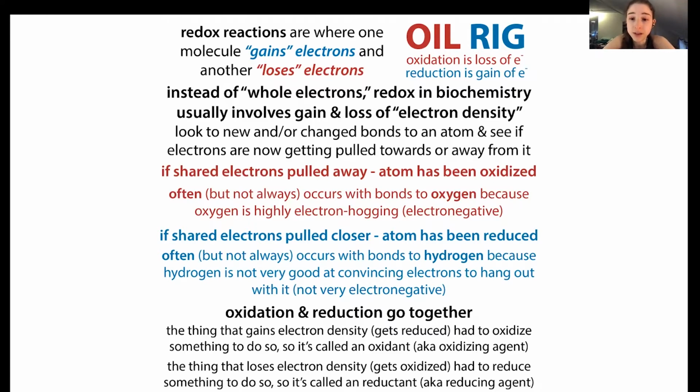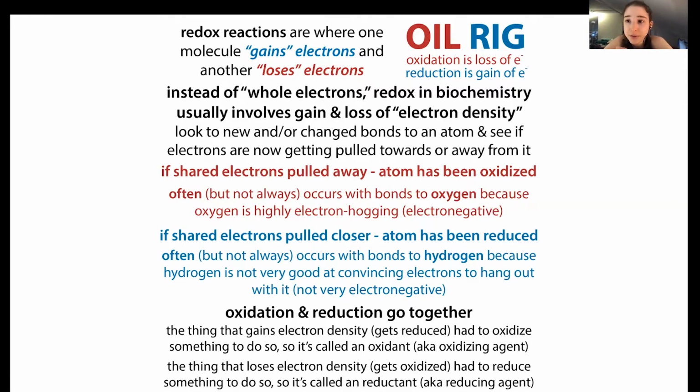You also often hear that reduction, or the gain of electrons, is accompanied by a gain of a bond to hydrogen. So why is this? Well, hydrogen is really, really bad at hogging electrons, because hydrogen only has a single proton, and the protons, as we'll see, are the source of the electron-pulling power. So if you form a bond to a hydrogen, it's basically like getting a free electron, because that hydrogen is really bad at holding on to the electron. Even though you're also getting that hydrogen's proton, we're not talking about real charges here. We're just looking at electrons.